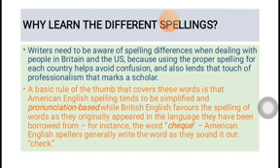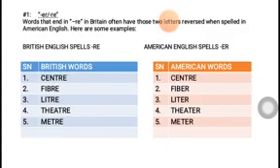So let's start now with the first area of difference. Words that end in ER and RE. Yes, the British English favors RE, while the American English favors ER. Did you get that? British English spells the end of the word RE, while the American English spells it ER.